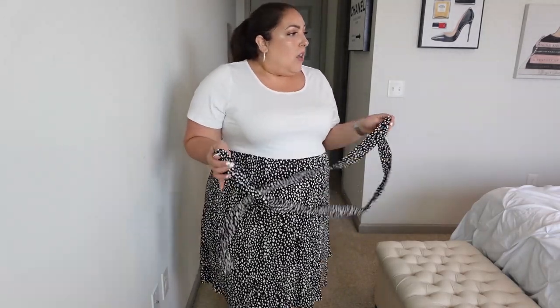You could also take the belt and use it as a little scarf to tie around your hair. It has a stretchy waist and the top is stretchy but the bottom is not. Someone asked me in the comments whether things are stretchy — I will always mention if something's stretchy, so if I say it's stretchy in the waist, that's the only place it's stretchy. The rest is not going to be stretchy. The shirt is stretchy with nice room in the arms and room in the bust, then you have a stretchy waist, but this skirt fabric is not stretchy at all. But it's super cute.